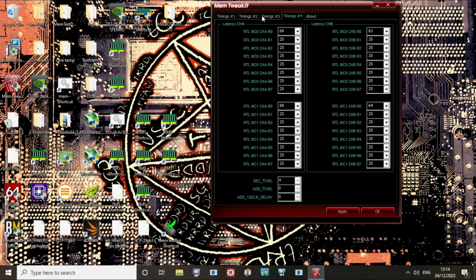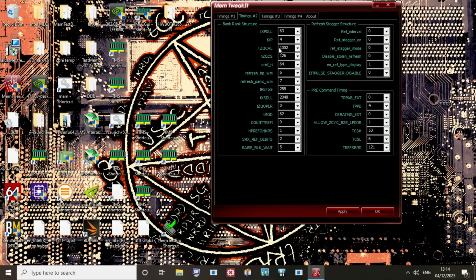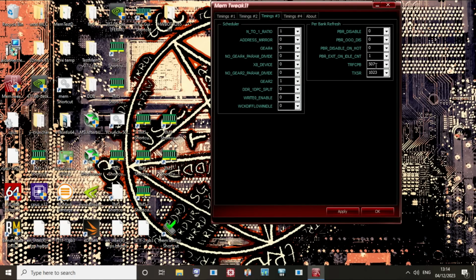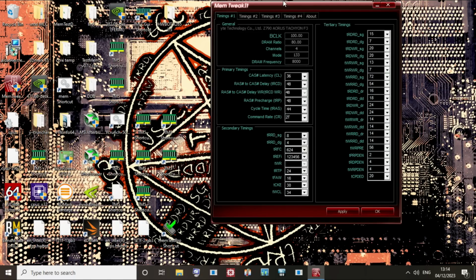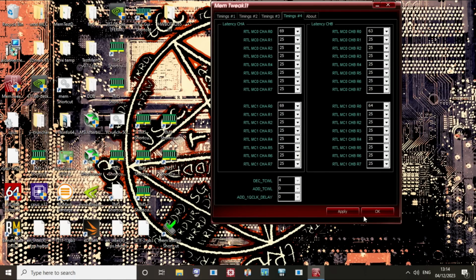And then you have TXP, which is, where is it? There, you have TXP and then refresh cycle per bank, which really doesn't make too much of a difference if your refresh interval is high enough. And then you have the round trip latency timings, but manually trying to tune these is a bad idea. So for these with Intel 13th Gen, you turn on the round trip latency training option in the BIOS, and either your round trip latencies get better and your stability doesn't go down the drain, or your round trip latencies get better and your stability does go down the drain. If it does go down the drain, you turn that option off and you just kind of move on with your life.